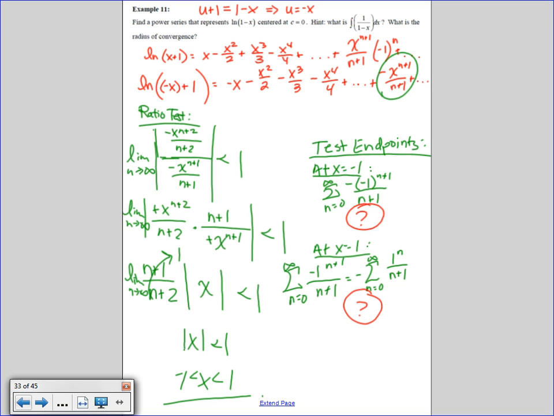How about the top one? If I have negative 1 times negative 1 to the n plus 1, that'd be negative 1 to the n plus 2, right? I could have rewritten that, because that'd be negative 1 to the n plus 2, all over n plus 1. Which I could have just made alternating 1 over n, conditionally converges. And so the alternating series would converge, so technically it should be included at negative 1 and not included at 1.